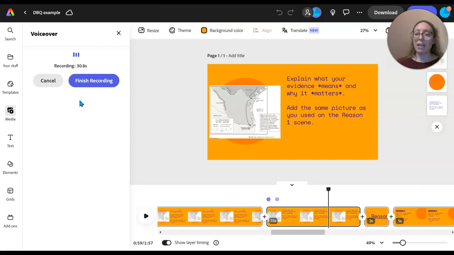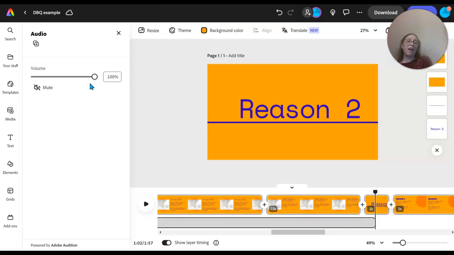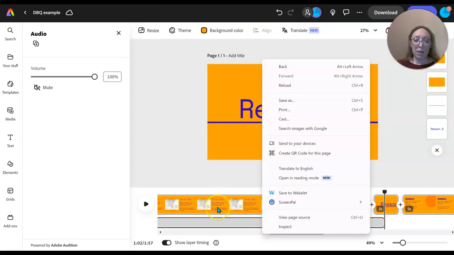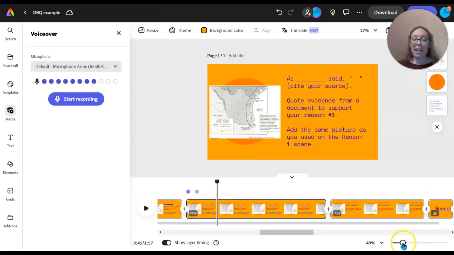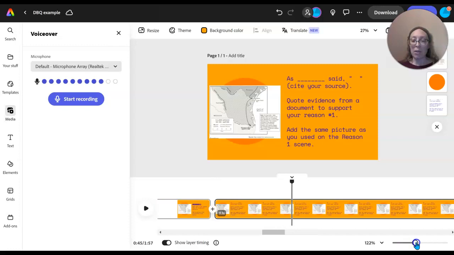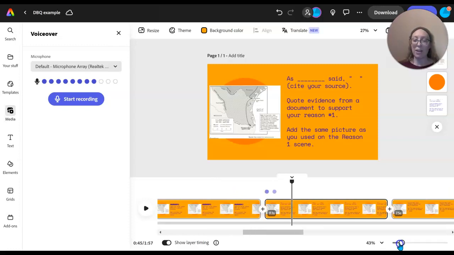It seems like my timing is still a little bit off. I need to add a little more time, and I can see that as I am wanting to talk about a little bit longer. And so as you go with the voiceover, you'll need to come back and rearrange the timing. Going back and forth. And if you need it to spread out a little bit more, you can make it appear longer by moving the slider down here at the bottom.